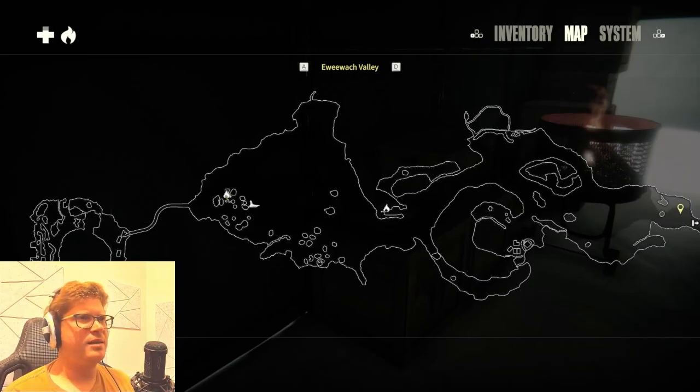Okay, so I think that should be enough for this part. So we know what we're doing. We have to find 4 red Mistonite fragments so that we can mix them with the blue ones at the radio tower, and it'll stop the storm.